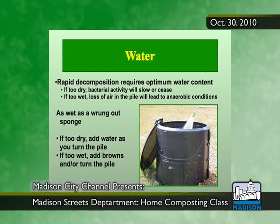You put in your layer of brown, and because your brown is the dry material, this is where you add your moisture. If you've got a nice little misting hose like this, great. Or you put your hose nozzle at that fine spray mist setting, or you use the watering can that still has the sprinkling head on it. I have one that doesn't and one that does. And that's the one I always use. Use the one that still has the sprinkling head on it. I always step on those for some reason.